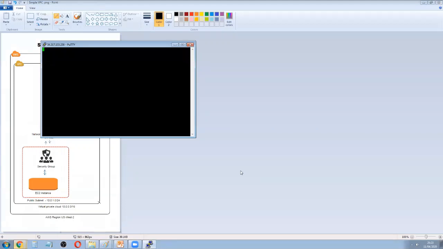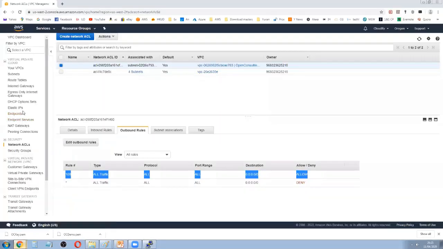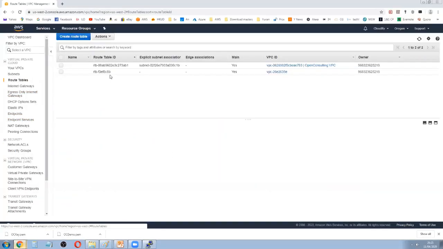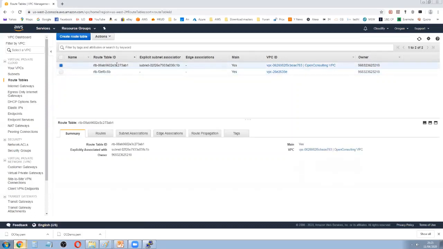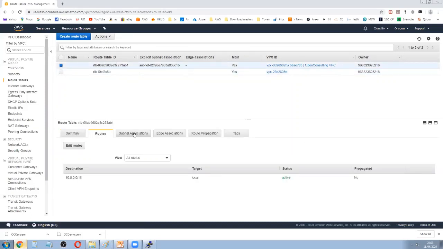I'm taking bets. How many think we'll connect? Can anybody guess what's going on? Route tables. Yeah. So we have a default route table and we have a custom route table.